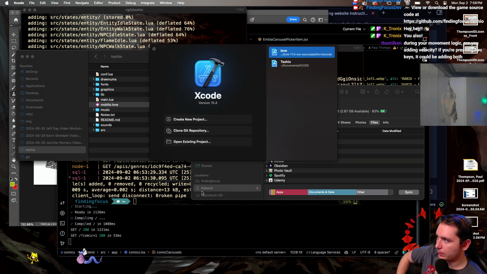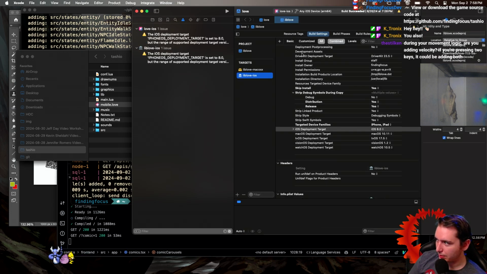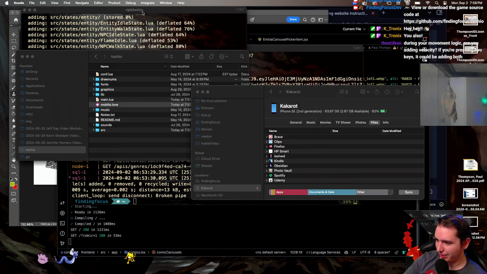So we got the .love. We just need to make an Xcode build so that we can test it on the iPhone. We could upload it to the web and test it that way. That might be faster than this at this point. Actually, I know it'd be faster than this. Let's try it. Let's deploy to the web.